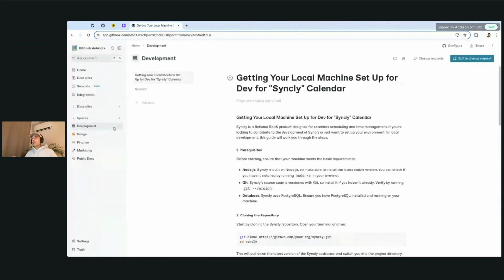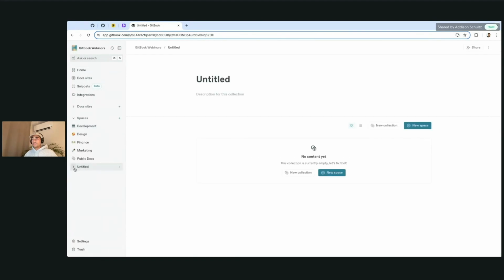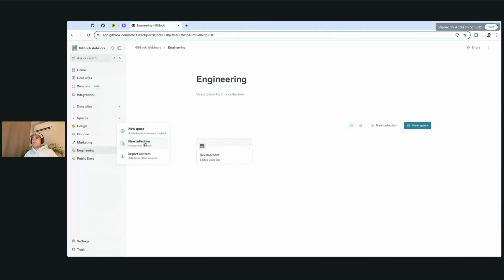The way that I always recommend teams get started when they're organizing their content is to start by creating a collection for the things that they want to make. You can always create a collection from this header up here. You can create a new space, but you can also create a new collection from here. You can import content too, but let's go ahead and create a new collection. We're going to call this development, or actually engineering, probably a little bit more fitting. We'll move that above the public docs one. And what I'm going to do right away is move the development one inside of here. What I'm also going to do is add the other ones here.